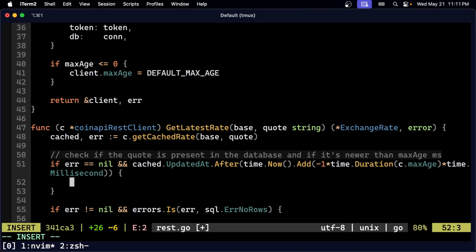So if this is valid, then we return cached and no error.